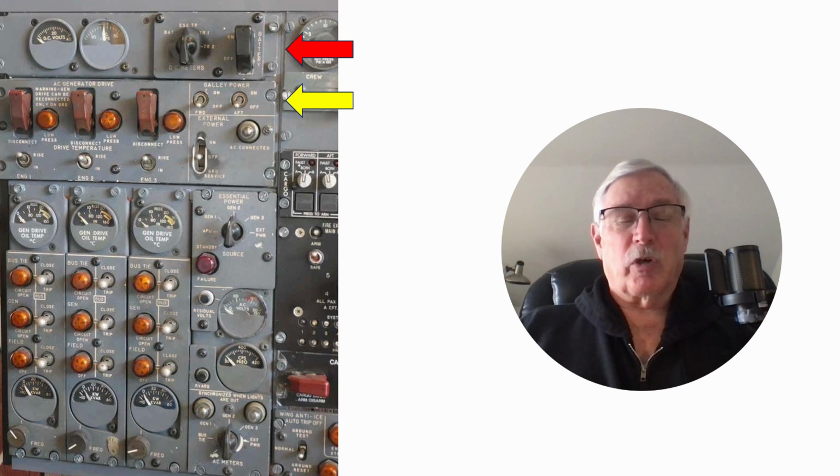It was working fine, so it probably could have been the control panel here. But, okay, we're in 2 generator operation. That's not a great thing to be. They kept trying to fix it. This had been carried for a couple of months with this issue on this number 3 generator working and then not working. So that's not good. This is one of these things of maintenance failing to correct the situation.